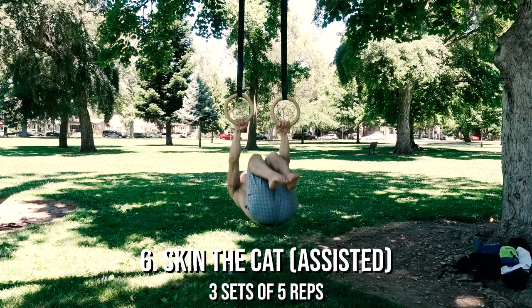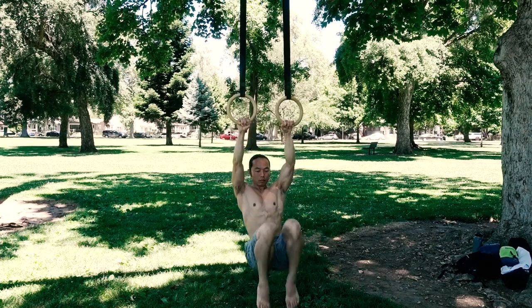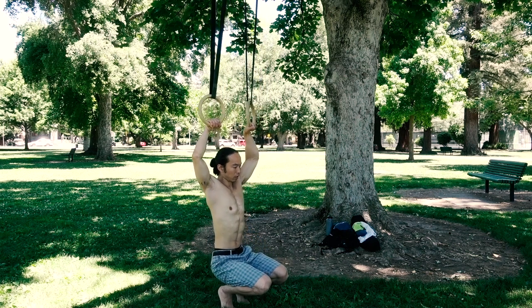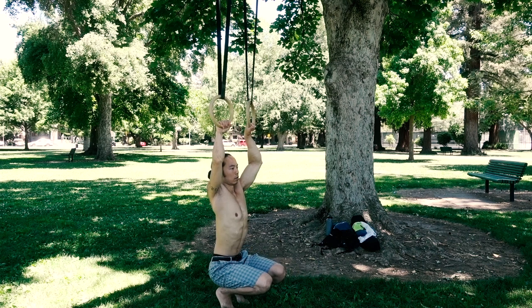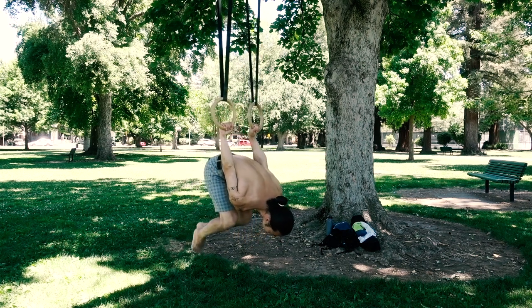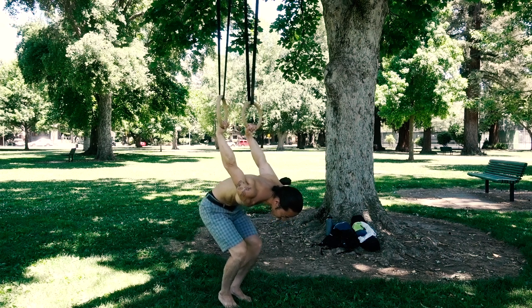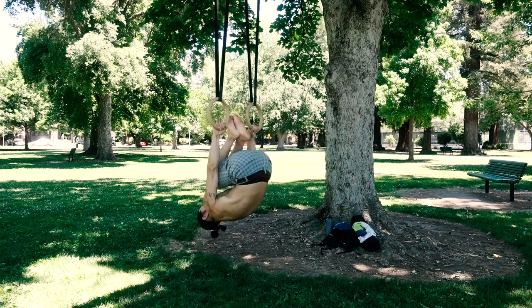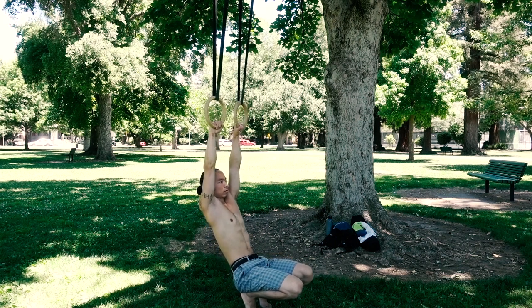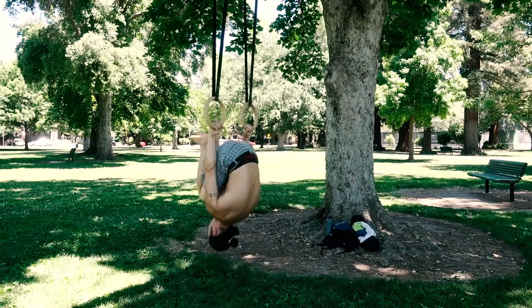This last exercise is one of the best for building shoulder strength and mobility, and is an important prerequisite for several more advanced movements. Best done with rings set at shoulder height. Holding the rings with a pronated grip, lower down into a crouch with your feet slightly in front of you. Using a small hop, tuck your knees to your chest, elevate your hips, and tilt your head back. Allow yourself to go upside down into a tuck position and continue the rotation of your hips so that they move behind your shoulders. Spot your landing and let your feet gently touch down. Then sink down slightly and hop to assist you out of the position, reversing the motion and unwinding back to the starting position. Remember to keep an active grip throughout and engage your core and scapula to gently lower into each end position. Perform up to 3 sets of 5 reps.